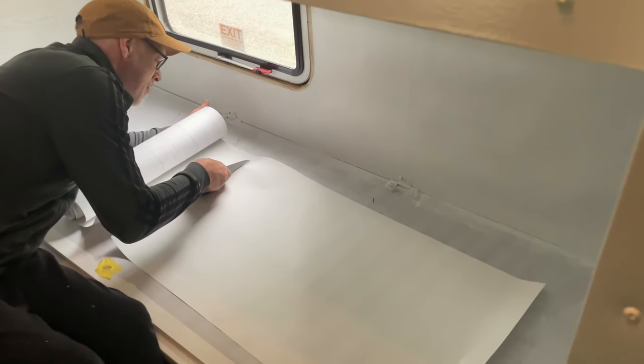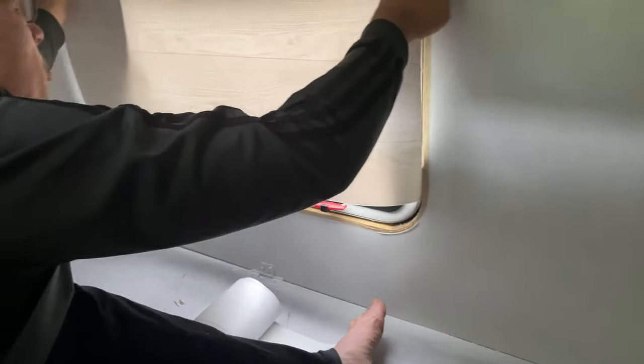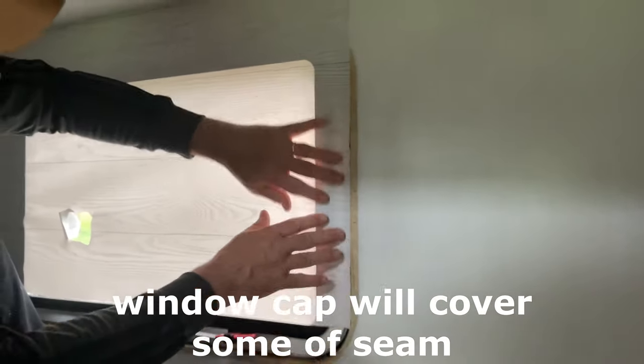This wallpaper is made to be put up vertically, not horizontally like we did on the first part. It kind of stretches and moves and does funny stuff horizontally — it was hard to manage a huge piece like that. So this piece goes here, stripes horizontal, then a piece here with a slight seam, which you'll never really notice. This has to be cut, but we want to keep these lines to line up the next piece.